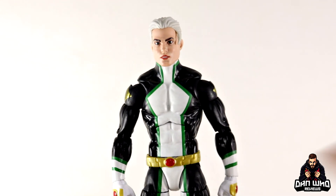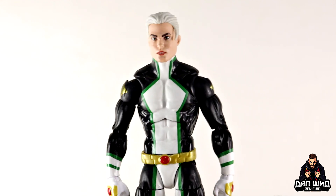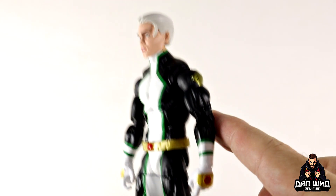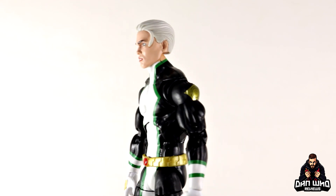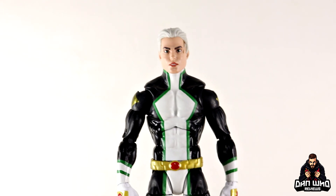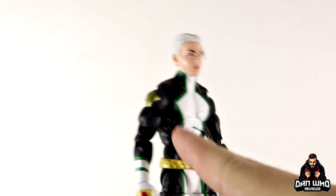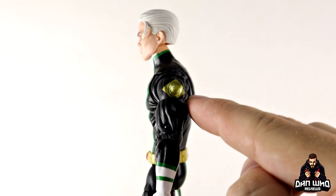A lot of people want this guy to fill out their Dark Avengers in Legends format, but he's not wearing the right uniform — there's no black in that uniform at all. So you'd be fudging him in there; it's the right character but the wrong costume. Hopefully we get a Dark Avengers box set in the future. This figure is on the Sunfire body, so we know what range to expect — it's got the double-jointed pins on the knees and elbows. It's not the worst Marvel Legends body, not the best either.